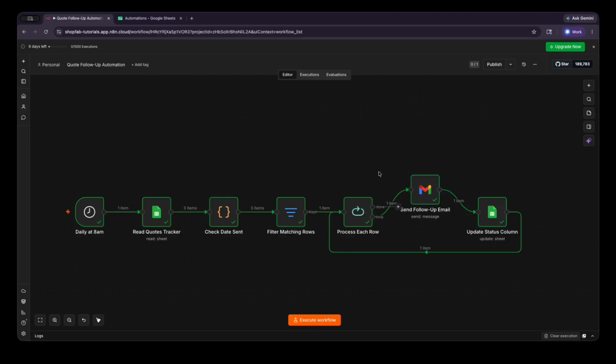Quote follow-up is one of the highest ROI automation targets for small manufacturers because the cost of not following up is a real measurable number. Deals that went to a competitor because your team forgot. The build also teaches us a pattern that applies directly to other processes your team manages in Google Sheets, like supplier contract renewals, overdue invoices, and more.